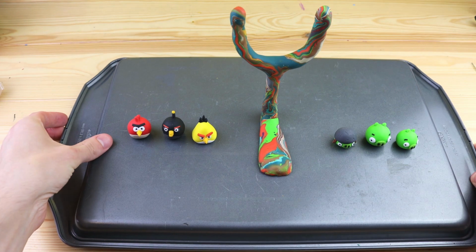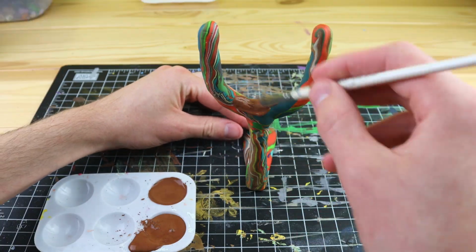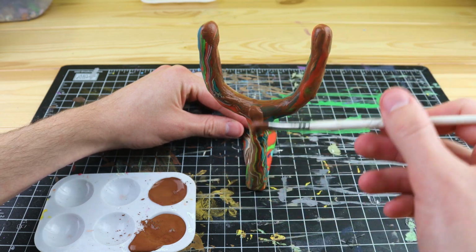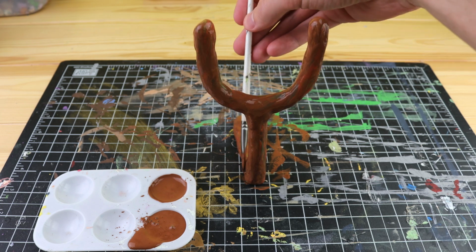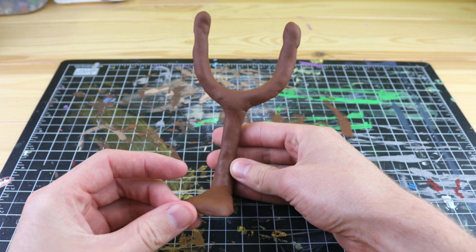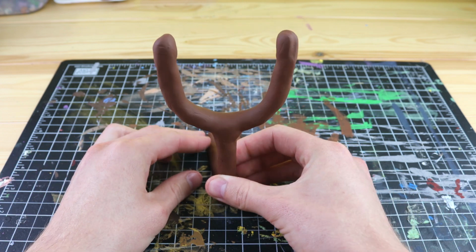After baking, you will see a very rare sight on this channel, me painting. It doesn't happen very often, but this is very easy to paint. It's just a solid color, there's no extra details. And after 3 or 4 coats, here we are with the slingshot.